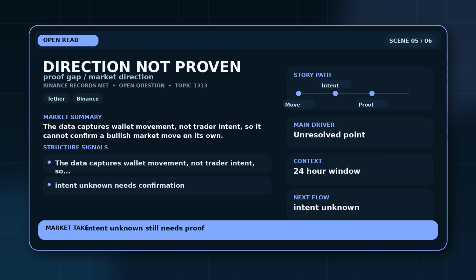The open point should remain separate from the confirmed facts until a filing, market move, patch, data release, or official action closes the gap. If later evidence changes the read, the story should adjust around that evidence.